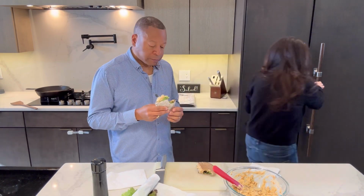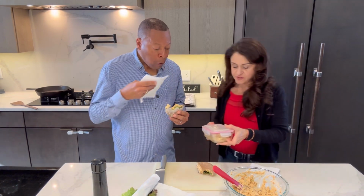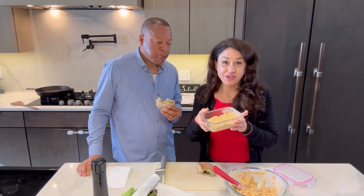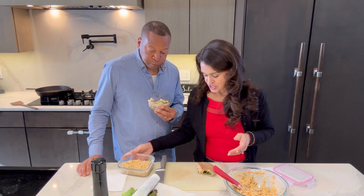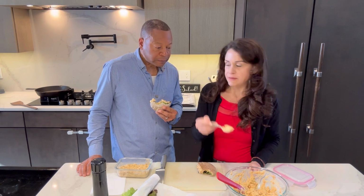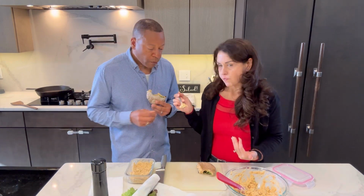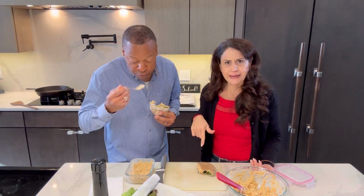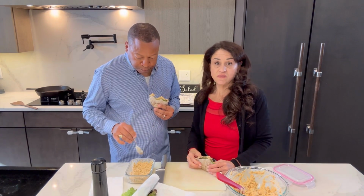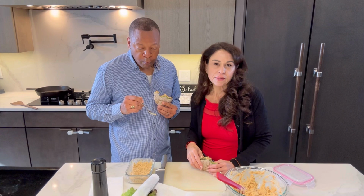Everybody, time out. Here's what we're gonna do. Here's some leftover. Let me just show you. This is what's left over from yesterday. It's delicious. Not much in here. So I would like Terry to just take a plain bite of this. I just want him to tell you, because I don't know if I taste much difference between the Old Bay and this one, but Terry loves that Old Bay, so I want to see if he tastes a difference, to tell you if it tastes more Old Bay or not.